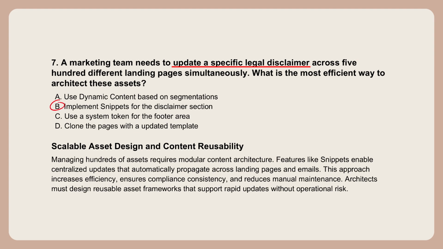Instead of running to 500 different rooms to change a printed sign on the wall, you update the text once at the broadcast desk, and every single digital display in the building instantly renders the new legal text. Which is brilliant. It completely eliminates the manual labor of page-by-page editing. Which is vital when dealing with rapid response compliance issues.